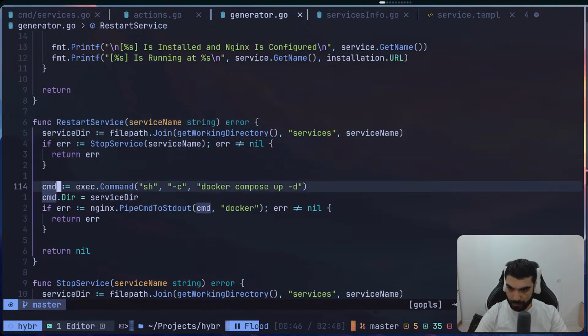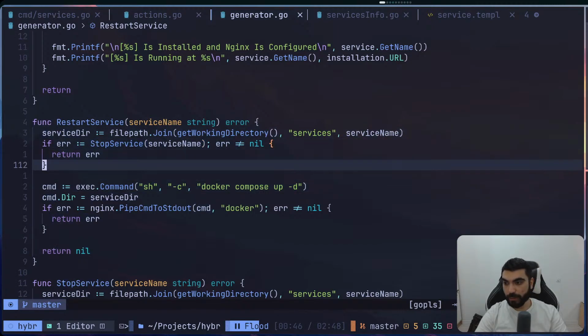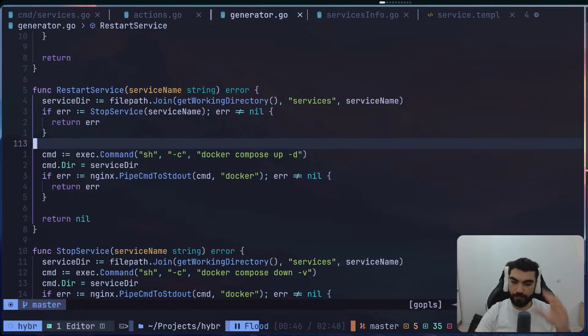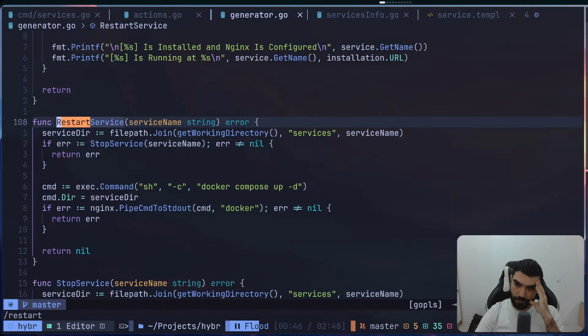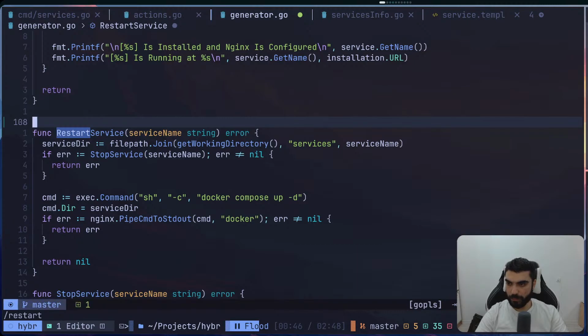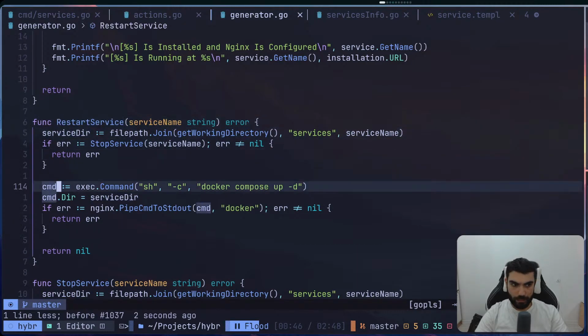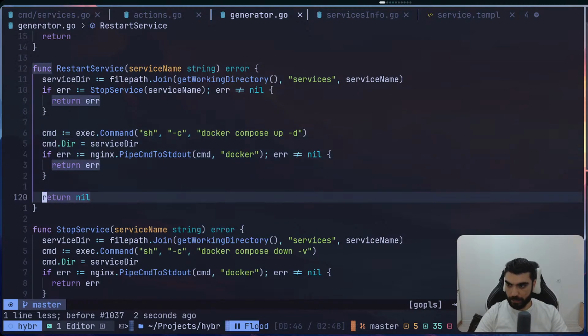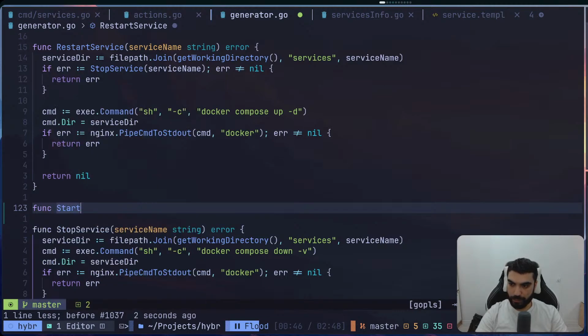It calls stop service. So I just need to, yeah, oops. I think I just need to have this start service func, start service.